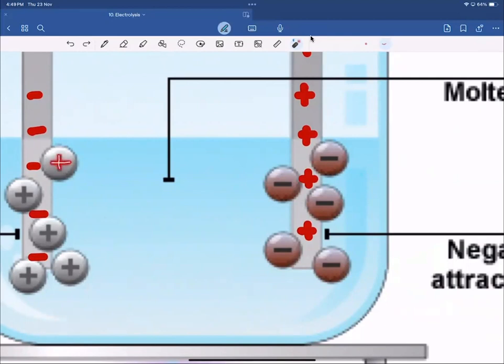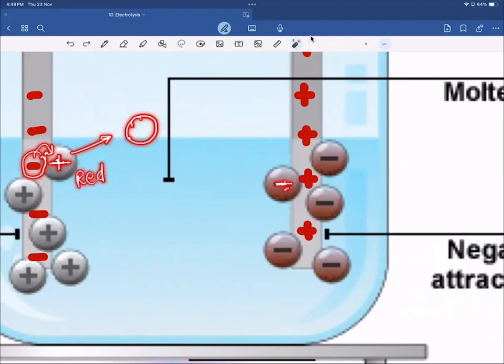Khatija, here is the answer to the question you were asking. In the electrolysis, what will actually happen? The electrolyte is decomposing into elements. So it's a positive ion. What it will do, it is going to gain the negative charge, meaning the electron, from this electrode. And as a result, it will become an element with no charge. See, it gains the electron. So it means reduction occurs over here.